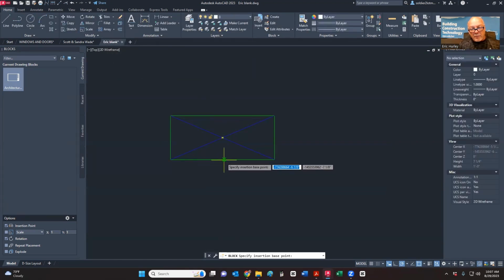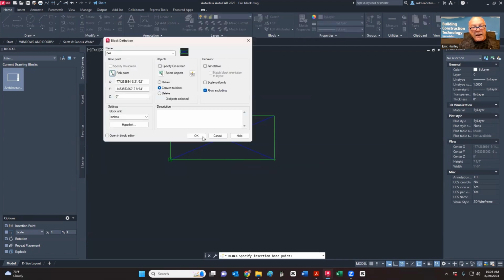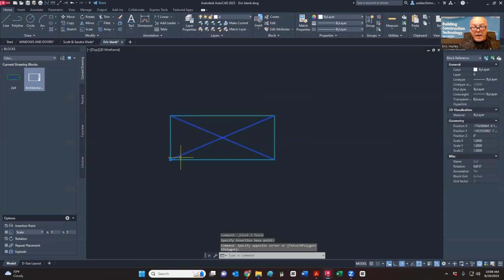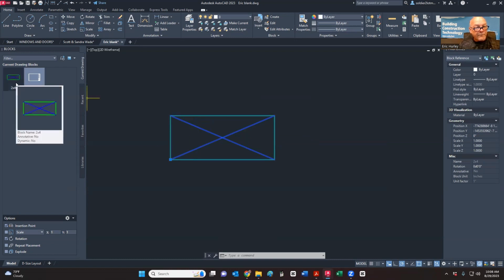You could pick it in the center, you could pick it here, but generally you're going to line this up to something already in a drawing. So what I usually do is pick a corner, and then it's going to say, hey, does all of this information look right? Yes, I want to convert it to a block. Hit OK. Now when I highlight this, it's now a block, and it popped up over here.